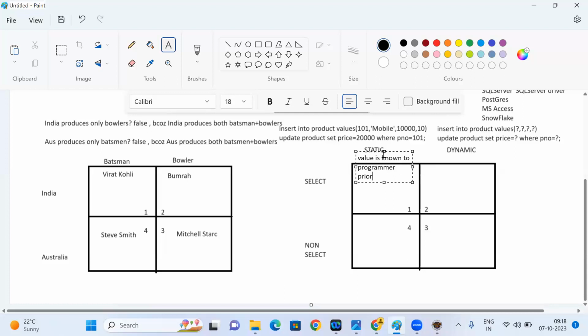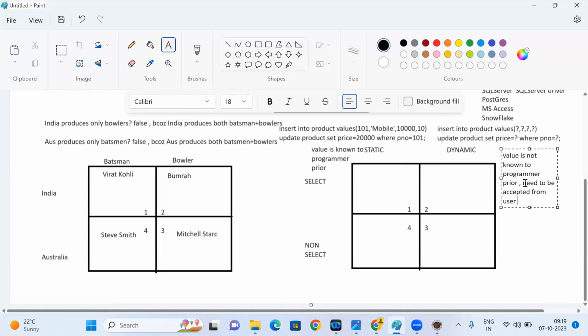And a dynamic query is when the value to be accepted is not known to the programmer prior and needs to be accepted from the user at runtime. Those are which queries?